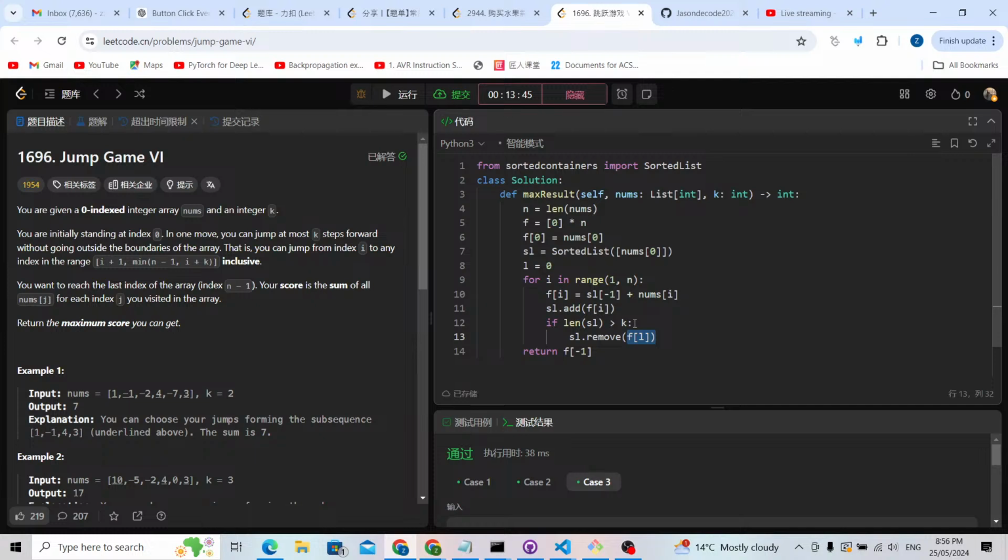Because for my sorted list, basically I'm checking the function, the dynamic programming function, f. Yeah, let me just check. So for here, I get the final result, and for the sorted list, I need to add this element. Yes, it is. Because before that, I'm checking also about the f function, the dynamic programming part.